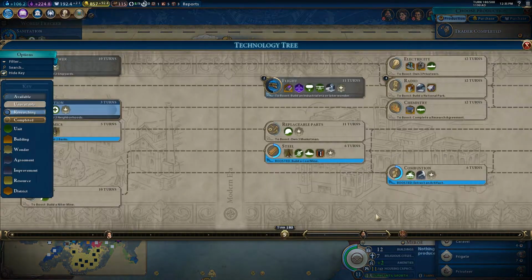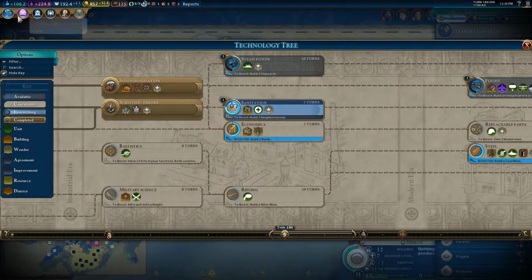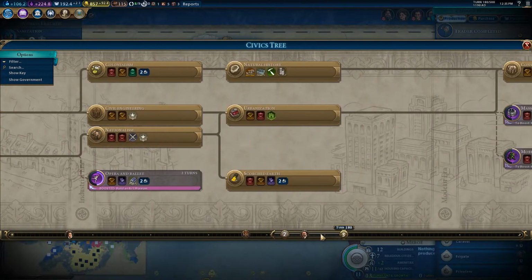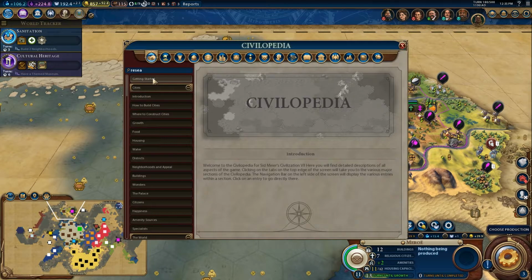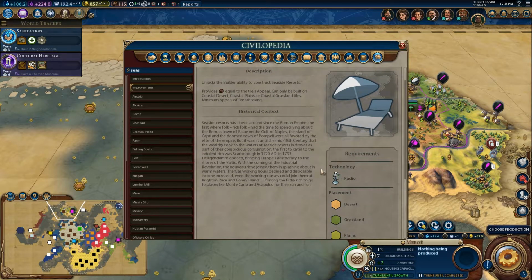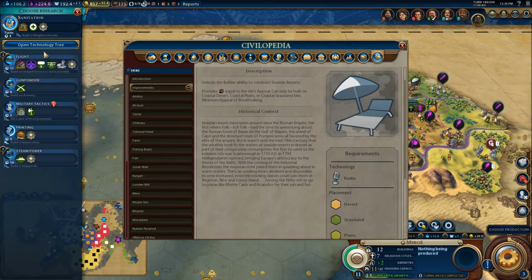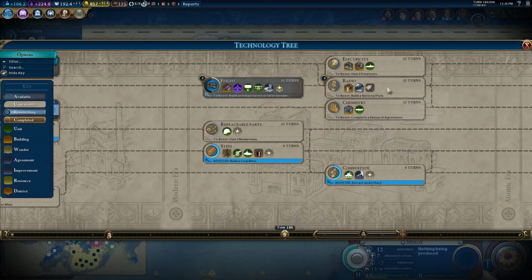Do I have seaside resorts already? Did I already unlock that thing? Double check here. I swear I've unlocked that. Let me have a look. I forget when all these things are unlocked sometimes. I have to double check. Radio. Do I have radio? No, but I'm getting there.